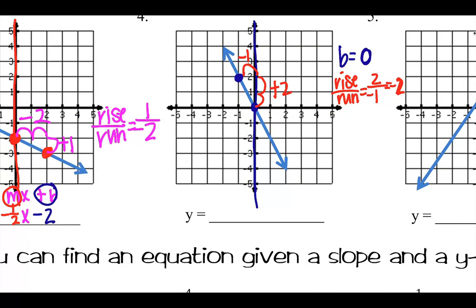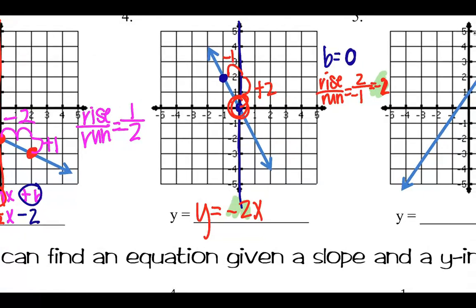So again, if I write it in y equals mx plus b, I have y equals, the m is negative 2, that's right here, and the b is 0. So I could put plus 0, but does that really change anything? Oh, there's the x, sorry. Does the 0 change anything? No. So usually we do not include the plus 0. I won't count off if you put the plus 0, but on tests and things, you will not see a plus 0. So there's nothing there that automatically means it's going through the origin. It's a 0. It's automatically 0. I don't have to put plus 0. So that would be your equation to the graph.